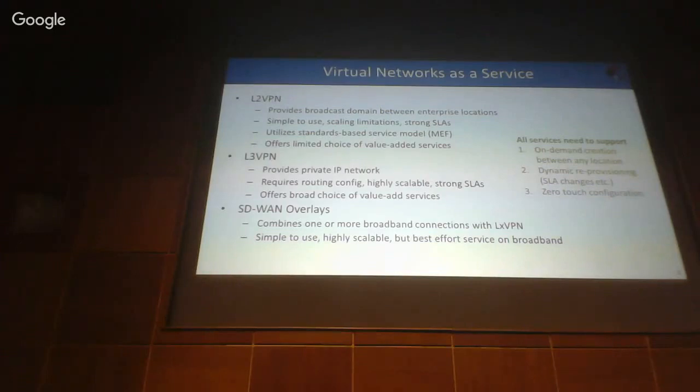It needs to support dynamic provisioning, so if you want to upgrade your bandwidth, maybe for an event or permanently, it needs to be able to do that very efficiently. And the final one is the popular way of saying, let's try to make these services as simple as possible to use.